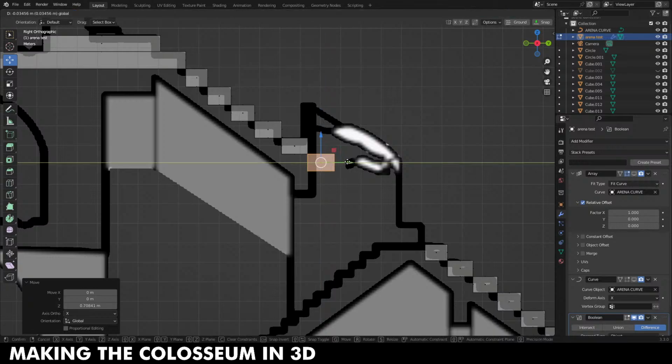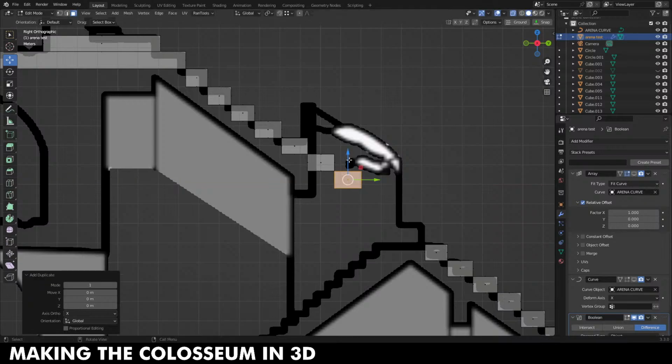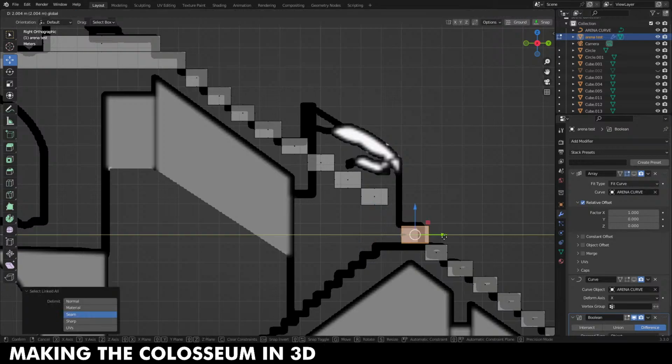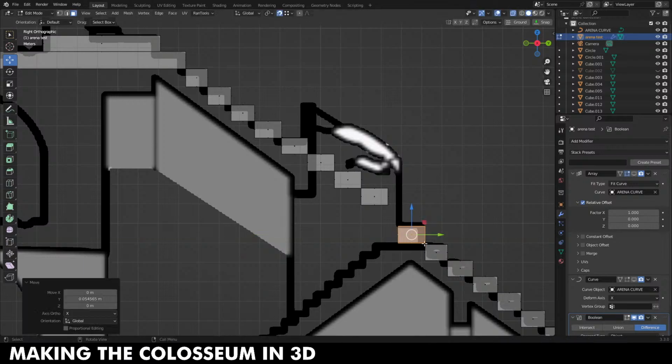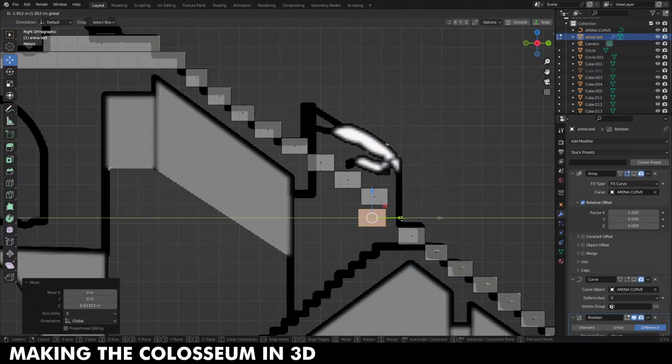I still think it's quite weird that the stands don't have a unified size. I mean, back in ancient times, things weren't always very precise, because they didn't have the industrial level tools that we have today.